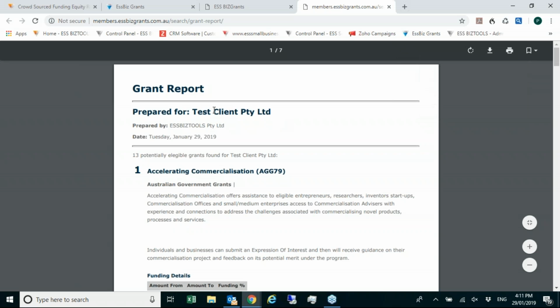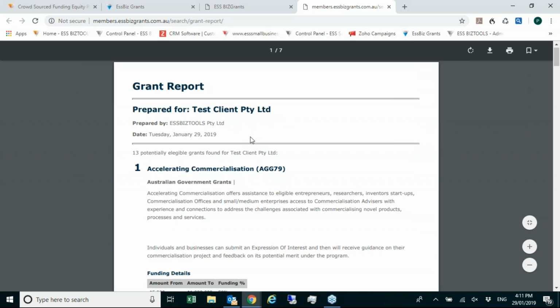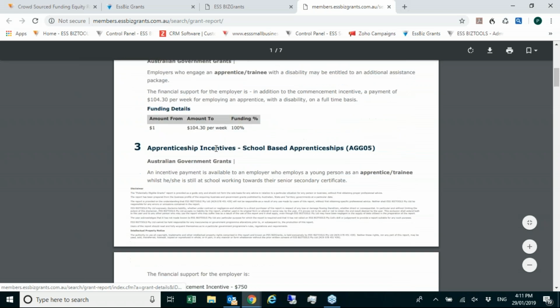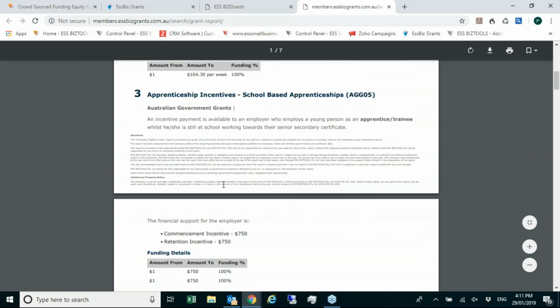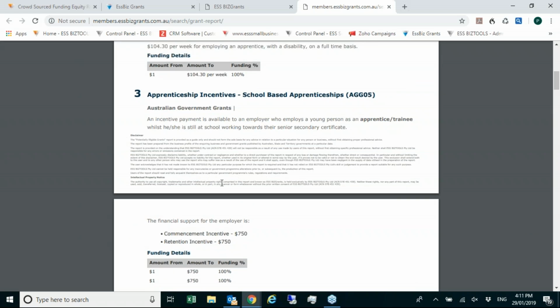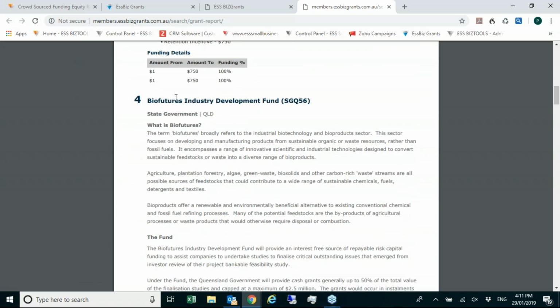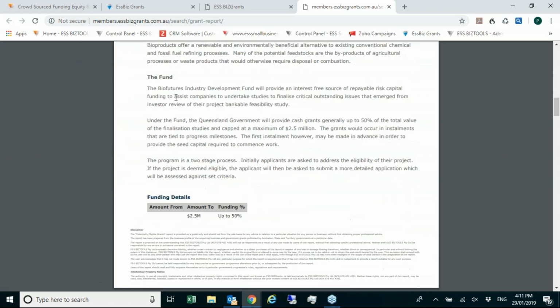It will then come up with the name of your client. It will say JVA Business and Wealth Chartered Accountants, and it will have today's date on it, the date you prepared it. It will tell the client that we've identified 13 potential grants. It gives a brief synopsis on each grant. The fine print tells the client they've got to go through the application process, and there can be many reasons why they might not be successful, so they shouldn't go off and start spending the money now.